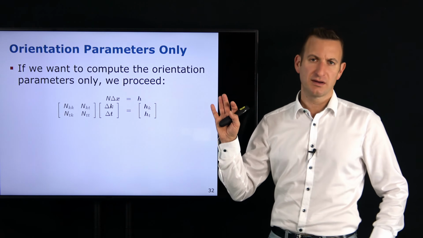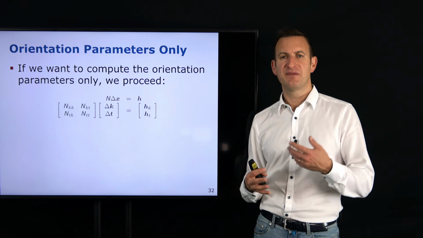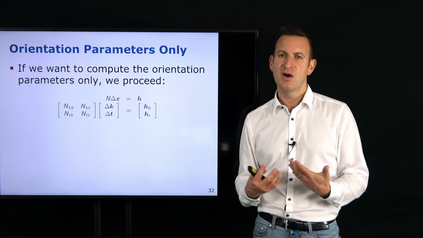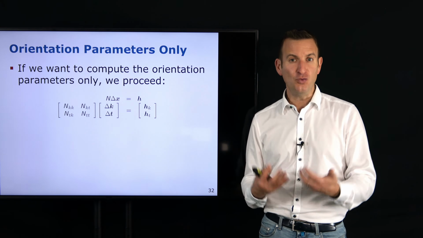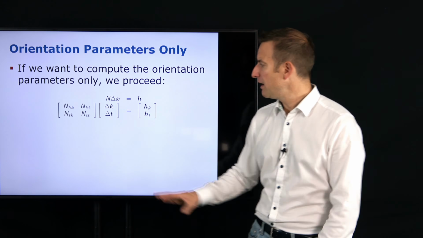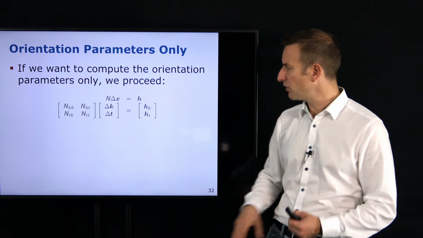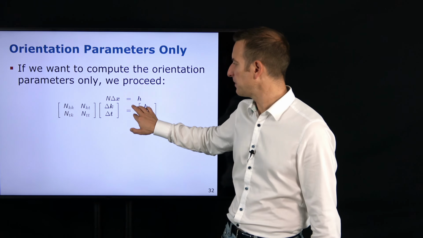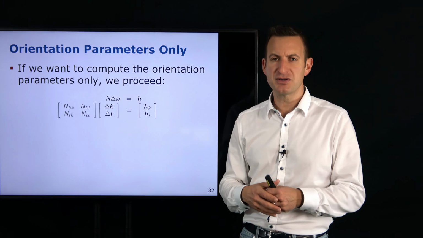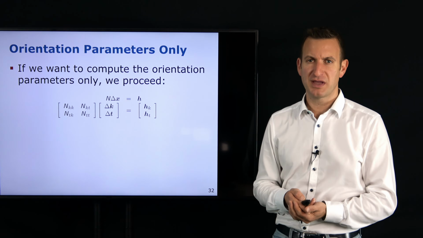And now I'm doing a trick. This is a trick which may be unintuitive at first, but it's kind of an informed tip. So I tell you that we can do a manipulation to this equation now, which then will simplify our life. We just do a manipulation now, and then later on see that it actually simplifies my life. What I'm doing is multiplying both sides of the equation with another matrix from the left-hand side. So I'm multiplying a matrix over here and a matrix over here. A matrix that I specify, a matrix that you wouldn't come up with on your own that easily, but a matrix that, if we use it, will actually simplify our computations.